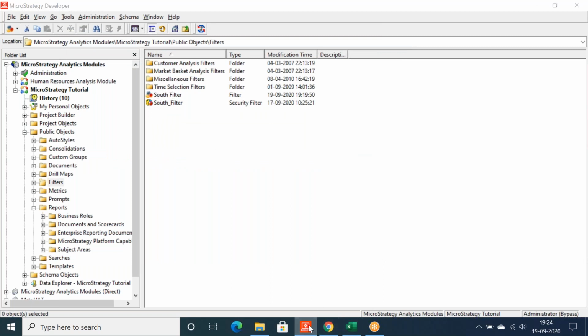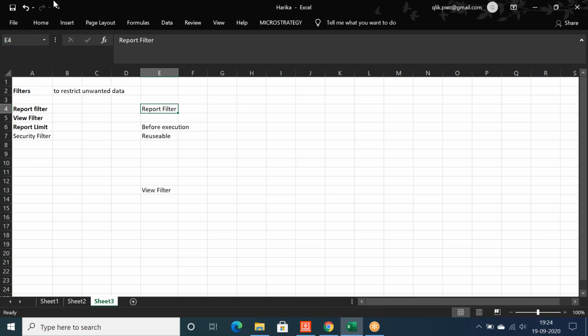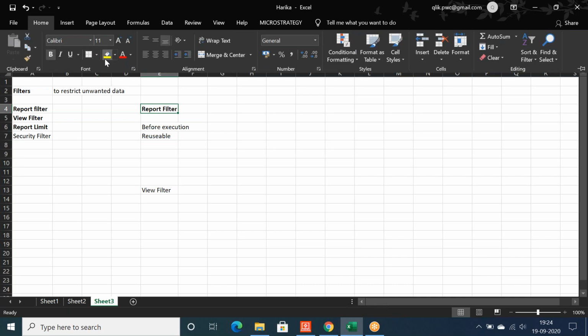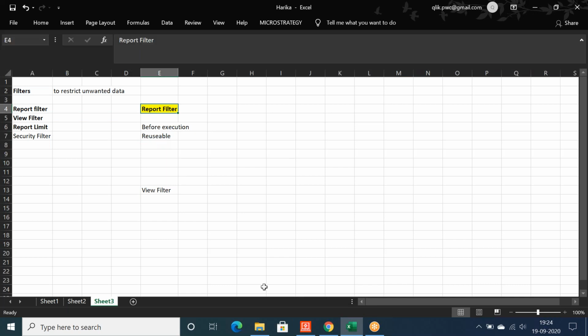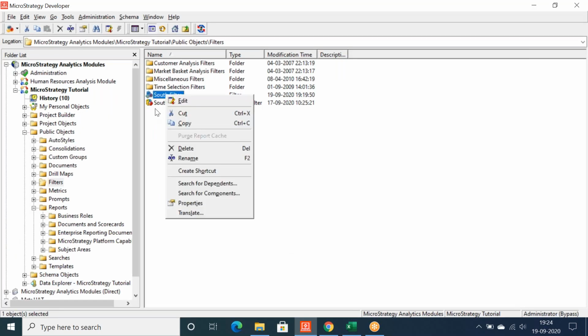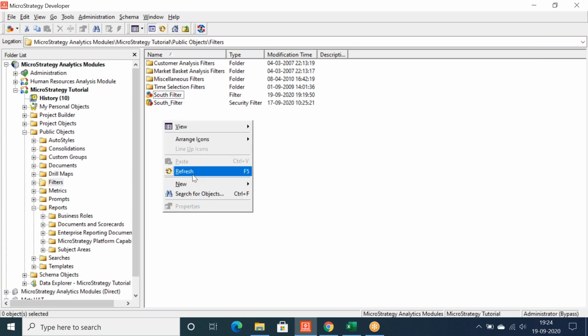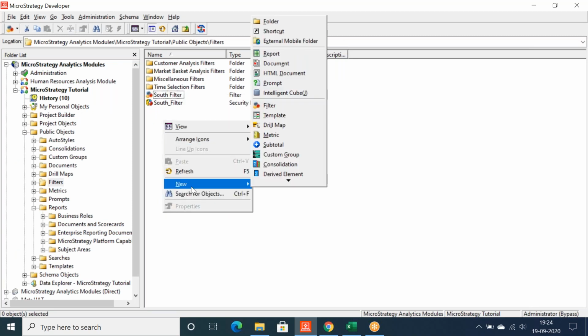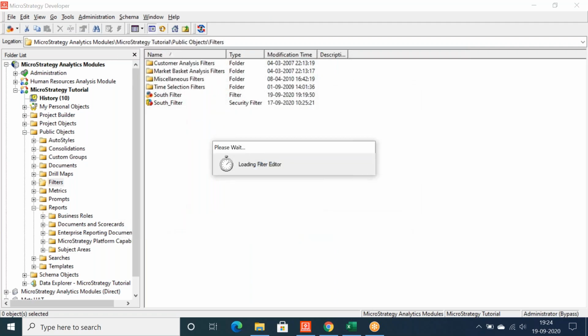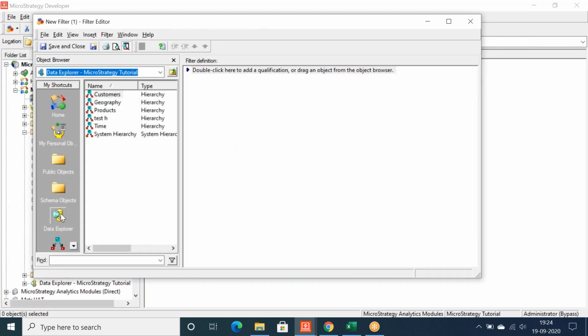As I said, in the report filter we can make use of objects other than report objects. Let's say we have only a region-wise sales or region-wise profit report. I can change this. This is okay. Let's go for South filter, and I'm going to create another filter. Let's create a new filter, and go back to schema objects, attributes.